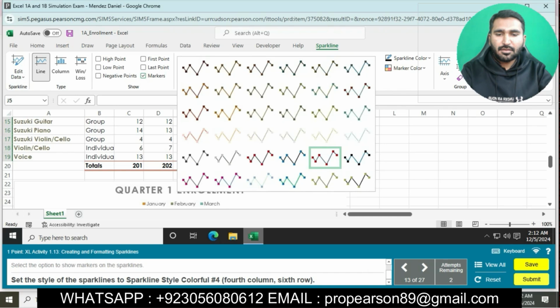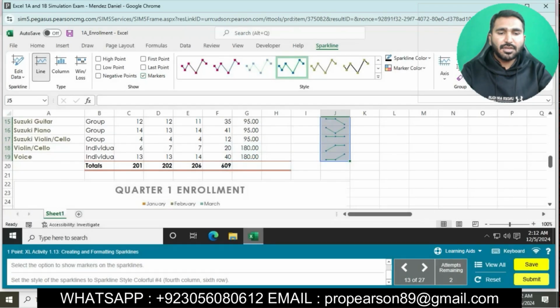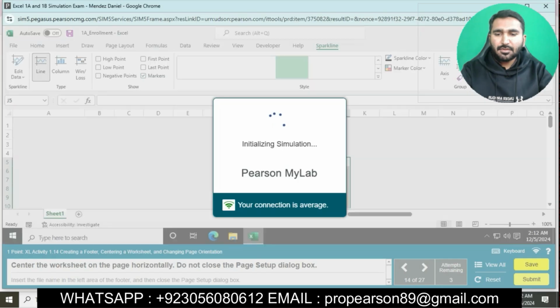Where is Colorful 4? Okay, this is the one. Fourth column, 6th row: 1, 2, 3, 4 column, 6th row. Question is done now.